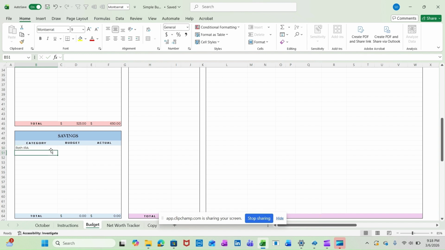Savings, we are saving for our future, so we have a Roth IRA. We do have a 401k through our work. We also have a family vacation fund, and that will be our savings that we have. So for the Roth IRA, we'll put $300 a month. For the 401k, we'll put 250, and for the family vacation, we will put 125. And let's say we put 350. We actually saved towards the Roth IRA, maybe 200 for the 401k, and the family vacation we put 125. Okay.